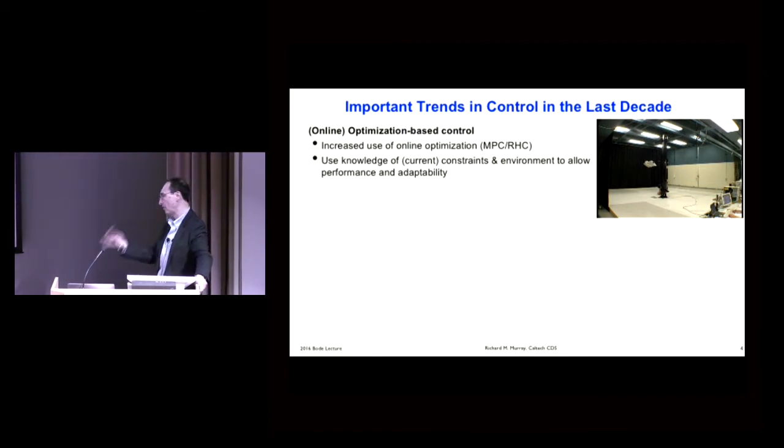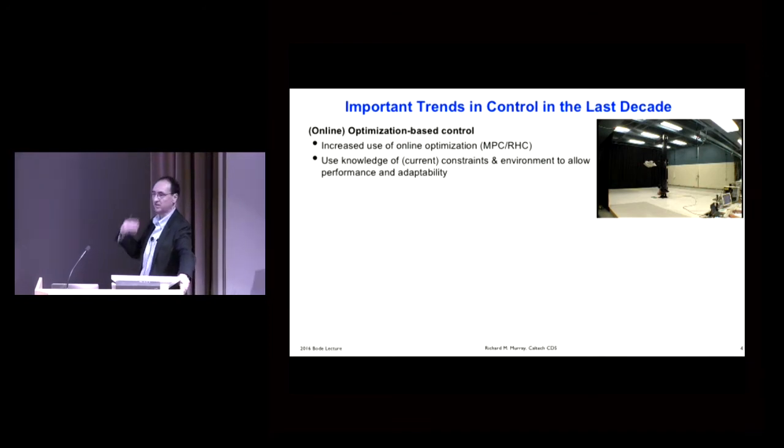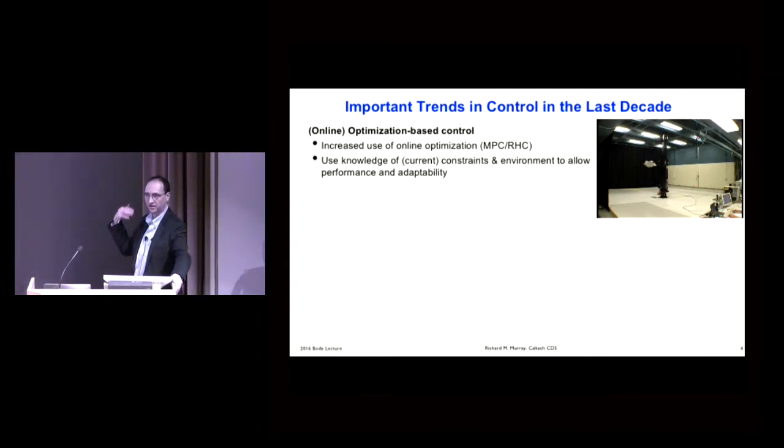So if you're thinking about a building management system, you are certainly optimizing over everything you can think about optimizing for the next 2 hours, 12 hours, 24 hours. Implementing that for a couple of minutes, checking because your models may not have been right, things may have changed, et cetera. You're going to use feedback in that feed-forward calculation and get that to work. So optimization-based control is now, I think, ubiquitous.